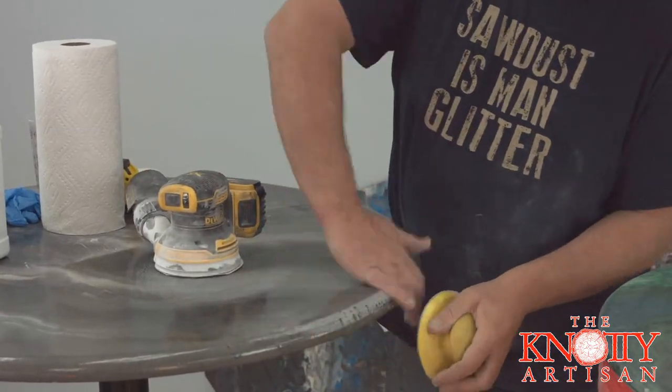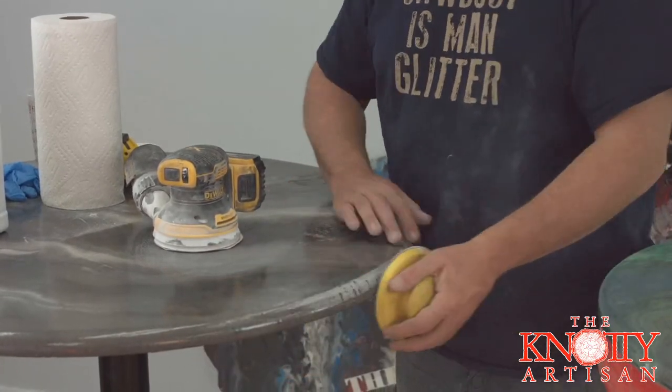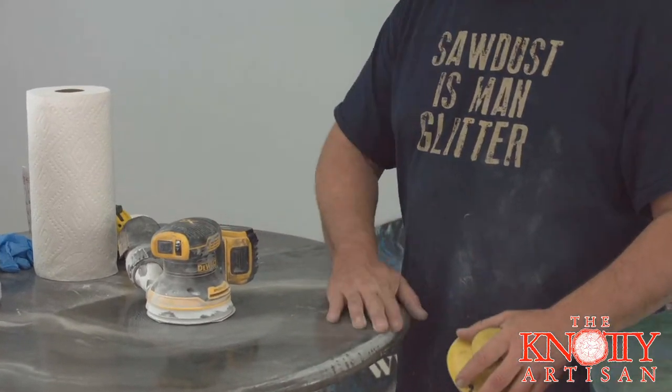And then you can see there's a couple spots right there I'd continue to work. But all of your edges, you're going to want to make sure you do by hand so that you don't burn through the epoxy and show your substrate underneath. Because that's a different set of problems that you'll run across if you get there.